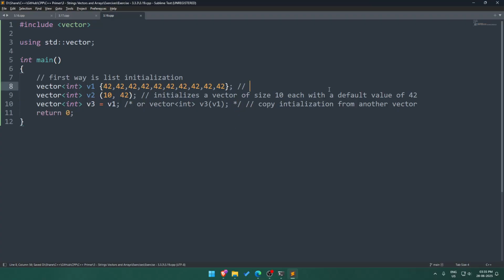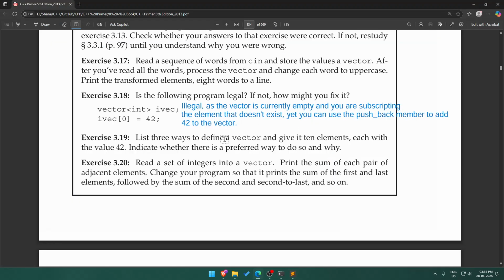Okay, list initialization. Indicate whether there is a preferred way to do so. Yes, the preferred way is with parentheses, like v(10, 42).